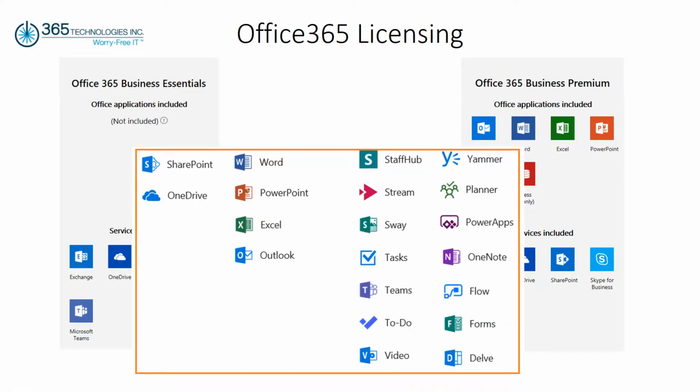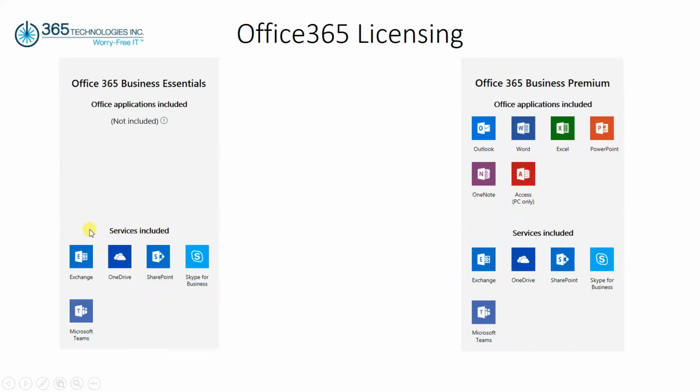Here's some of the other services included. As I noted before, with both, you get the Exchange email services, which is the main online application there. OneDrive, you get some OneDrive space for each user. You get a mini version of SharePoint. You get Skype for Business, and Microsoft Teams, which is a collaboration suite, sharing files, sharing workflow.